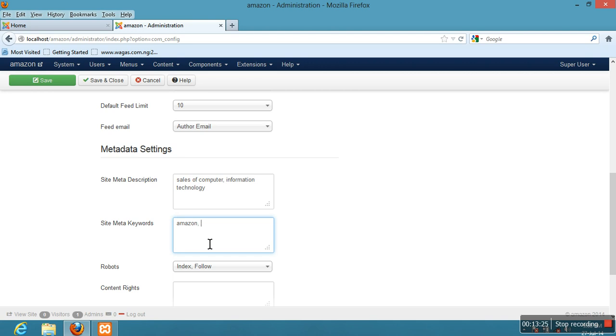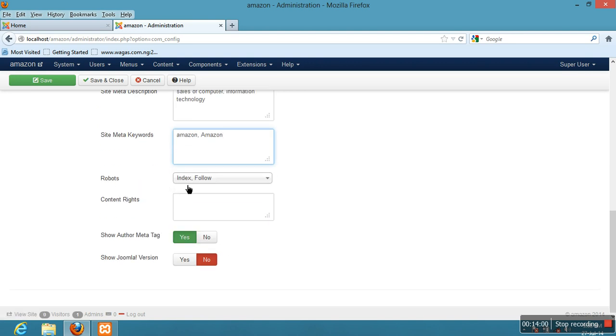I will also type in Amazon again, but this time with a capital letter A. This is so that when users are typing in the name of your website in Google, whether they use small letter or capital letter, you are sure that your website will surely be brought up by Google.